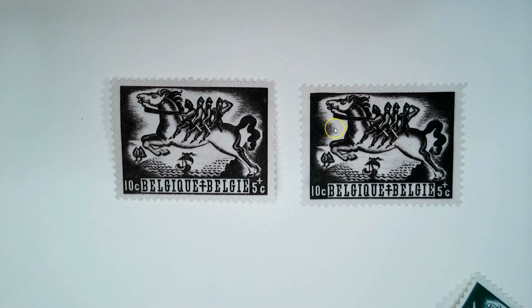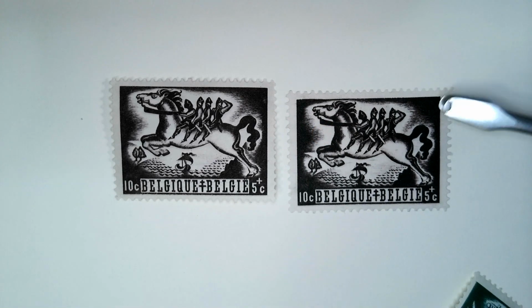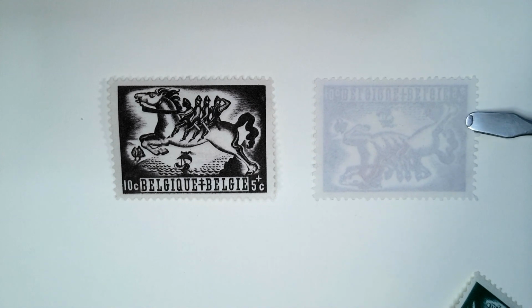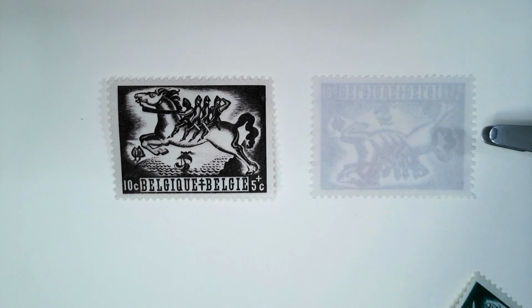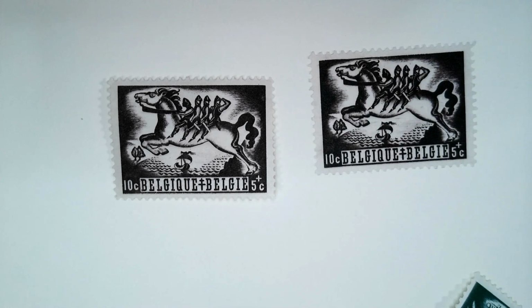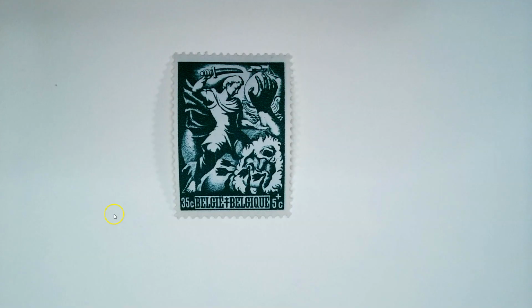I do have a copy of this stamp, but my copy was soaked previously. Looks like it doesn't have any gum. I don't think it was used. I think it was just soaked. So I'll replace this stamp. The stamp I have is this new stamp. And I do not have a copy of this stamp, so I will add this stamp to my collection.